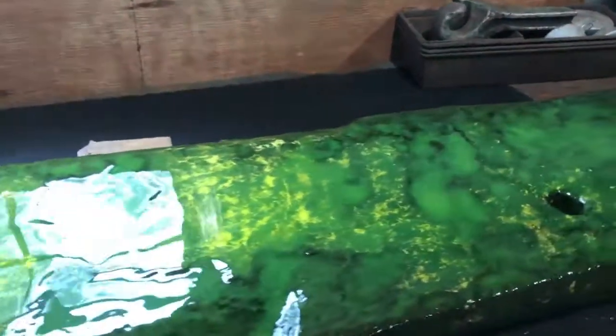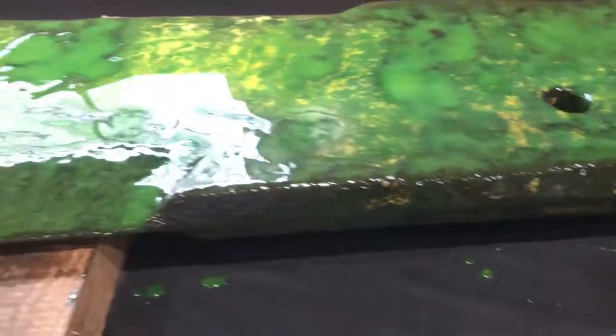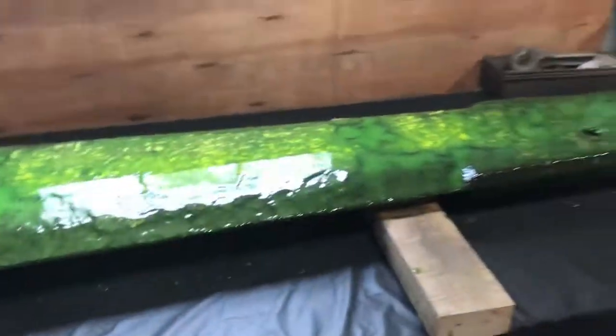Coat on there. You can see how that levels itself out. It's almost like an epoxy pour. You see that? That fills in all those little dips and crevices and penetrates it real well. But we're going to let this harden up and then we will flip it over, do the other side.